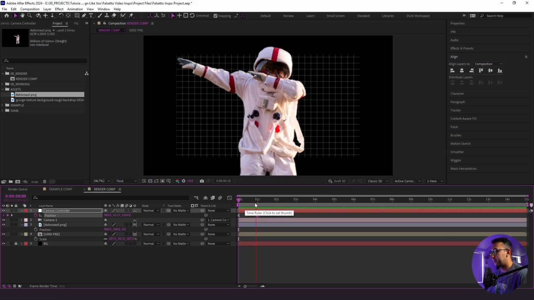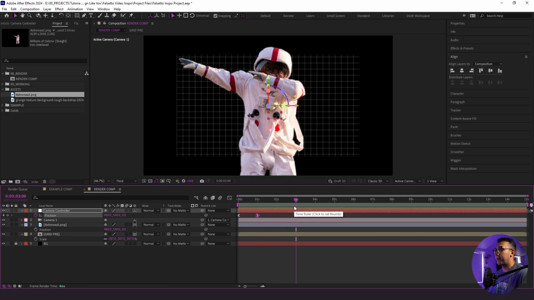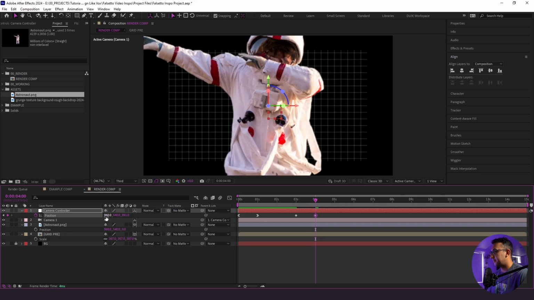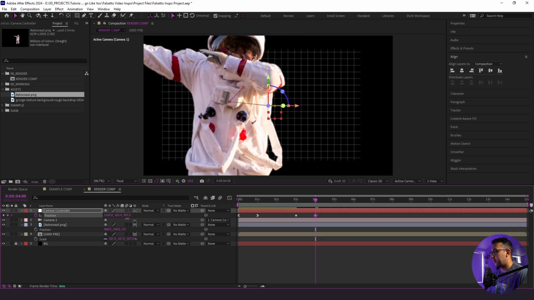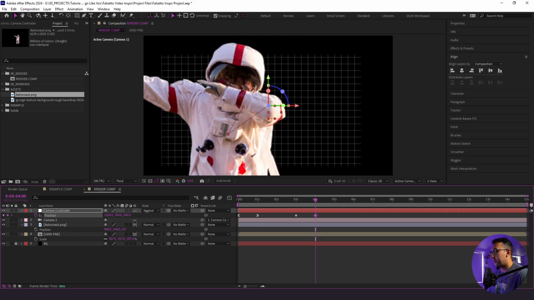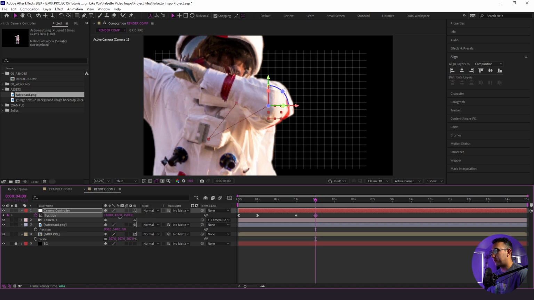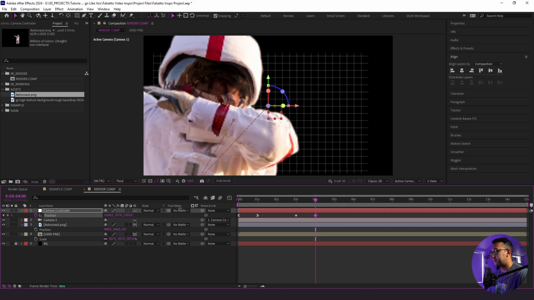Nice. We're gonna let this pause for about a moment or two, and then we're gonna actually continue our camera movement by going over the astronaut's left shoulder. So I'm going to set another position keyframe here at the 3-second mark and go to 4 seconds in. And I'm going to zoom in, and we're going to keep him in frame, but he's not going to be the focal point at this point. It'll be the text.